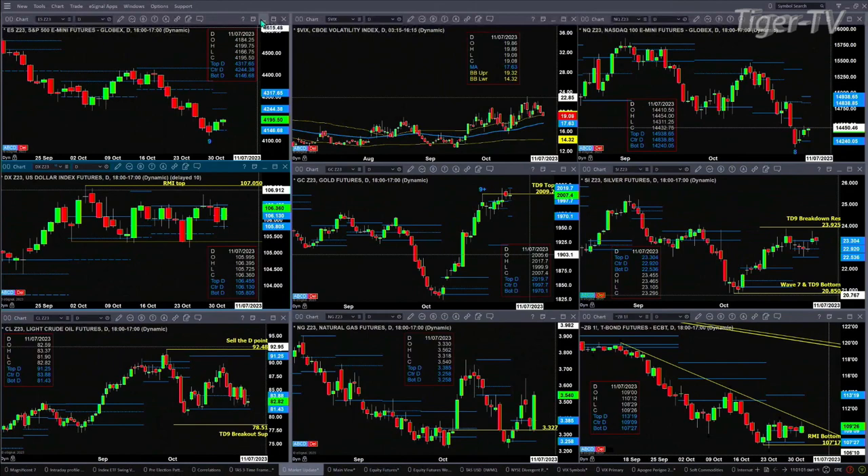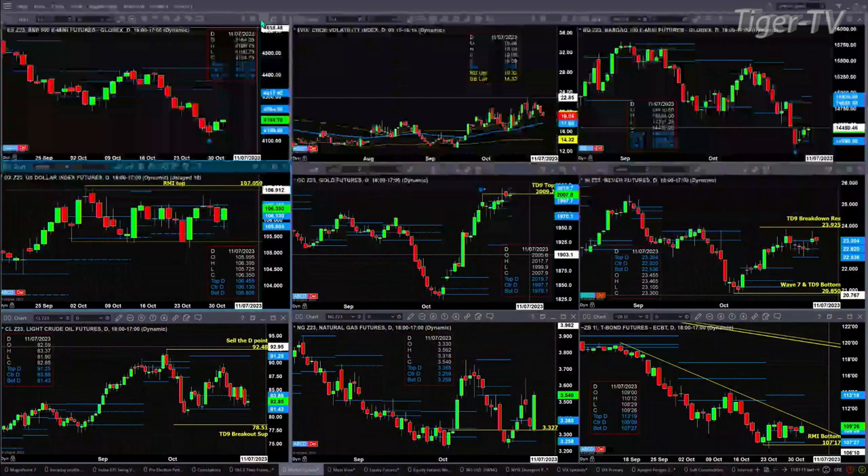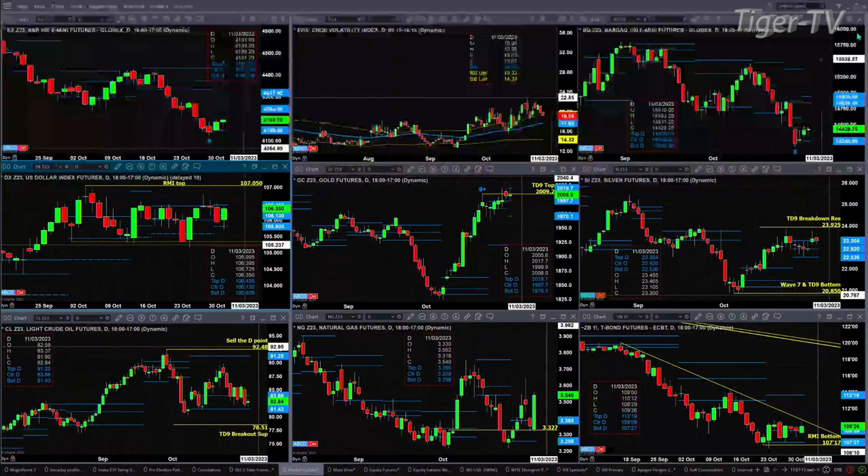I expect we'll get up to the 4244 level. Spot politics is trading below yesterday's low — that's bullish for the S&P 500, so that should help make that move up to 4244. In the case of the NQ, it's got a TD9 count bottom, a new profile, but it is bearish in structure. The resistance zone is between 148.38 and 149.38.